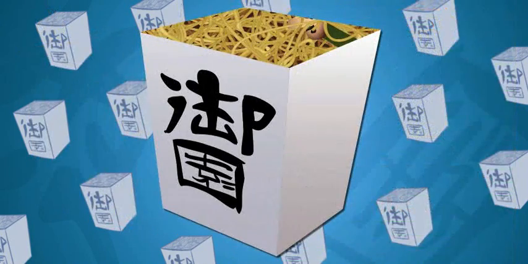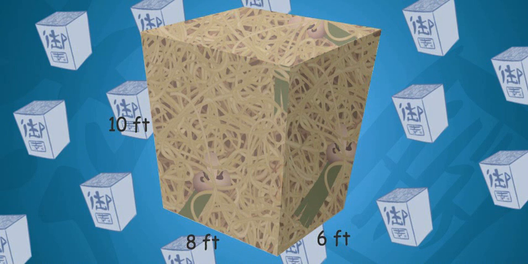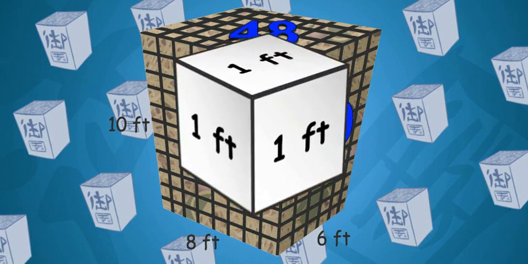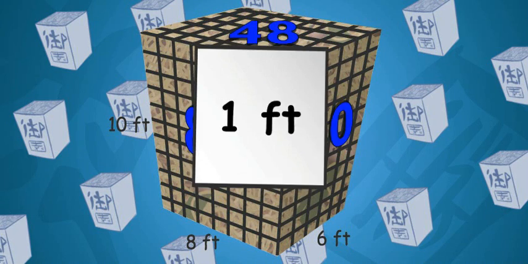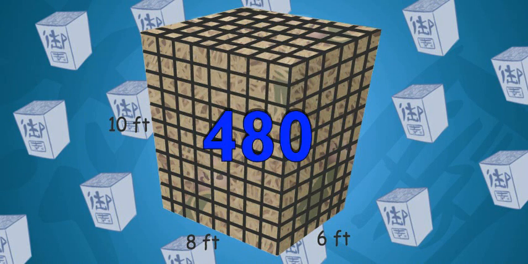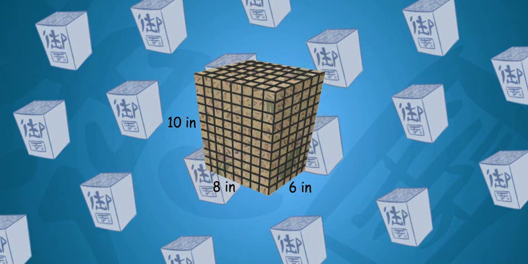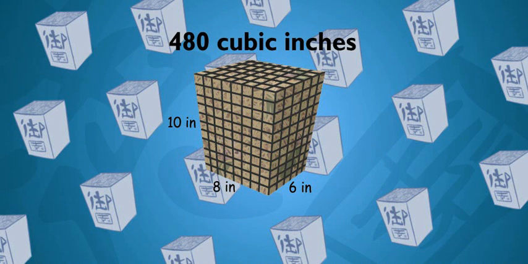Okay, imagine that whole box filled with chow mein noodles. That's a big chunk of chow mein. You said it. So if you cut that chunk into cubes that are 1 foot long, 1 foot wide, and 1 foot high... There'd be 480 of them? Oh, 480 cubic feet is the same as 480 1-foot cubes. Exactly. And with volume, you'll still use cubic, even if the unit of measurement you're using is inches, feet, or yards. I've just got to imagine cutting what I'm measuring into cubes.